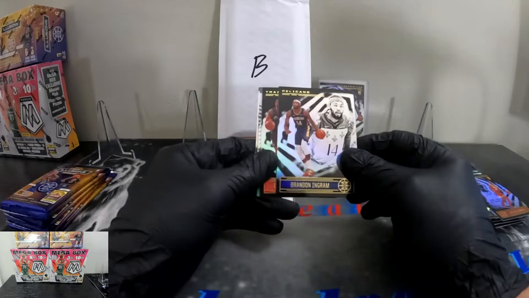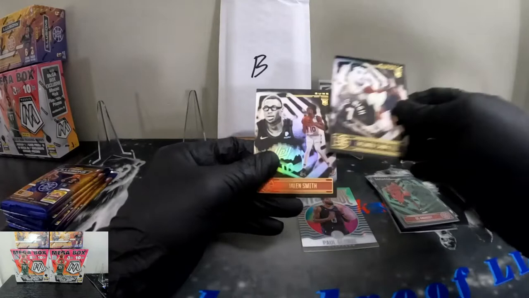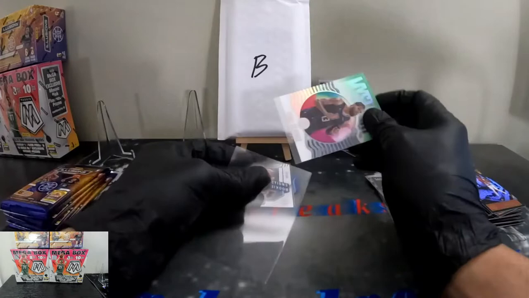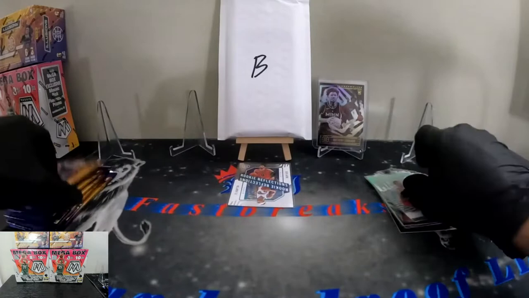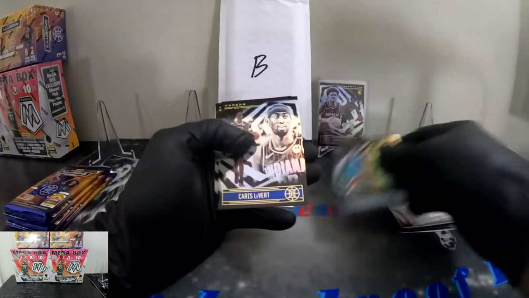Brandon Ingram, Carmelo Anthony, got a Mystique Paul George. Christian Wood, Campazzo again. What in the world? Jalen Smith again. There we go. Pulling dubs. Vucevic, AD, got a PJ Washington Jr., Kyrie LeVert, Kyle Kuzma, and Achiuwa again. The same ones.